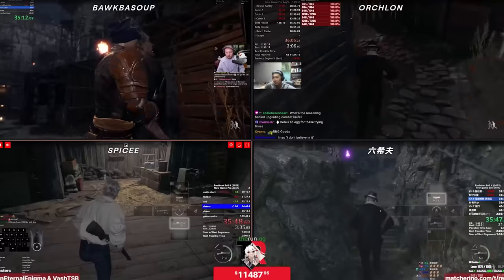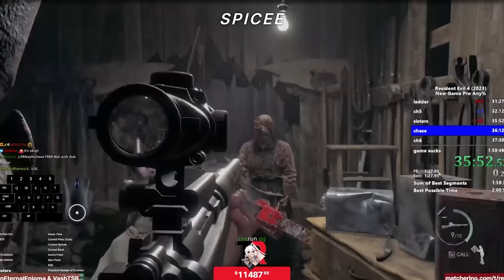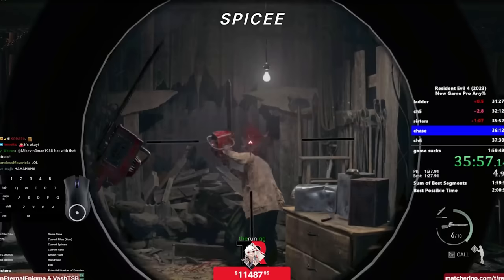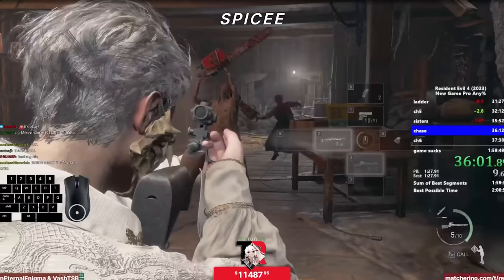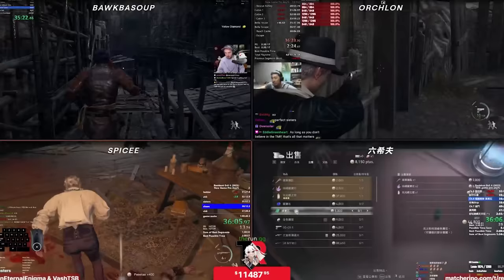Spicy is about to run into a certain pair of sisters, and they are not happy. Let's see if we get the stagger. All right, he needs to play this the old-fashioned way. Oh, he's getting run upon. Ooh! Right. Did not get the quick stagger. All right, thankfully the Bella sister is down and the other one is off in Narnia. He needs to be quick in gathering the crank and getting the hell out of here.